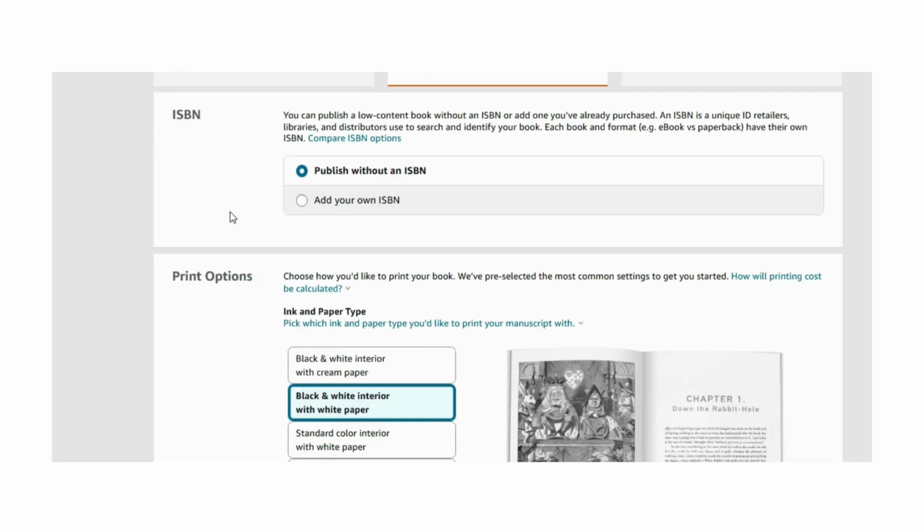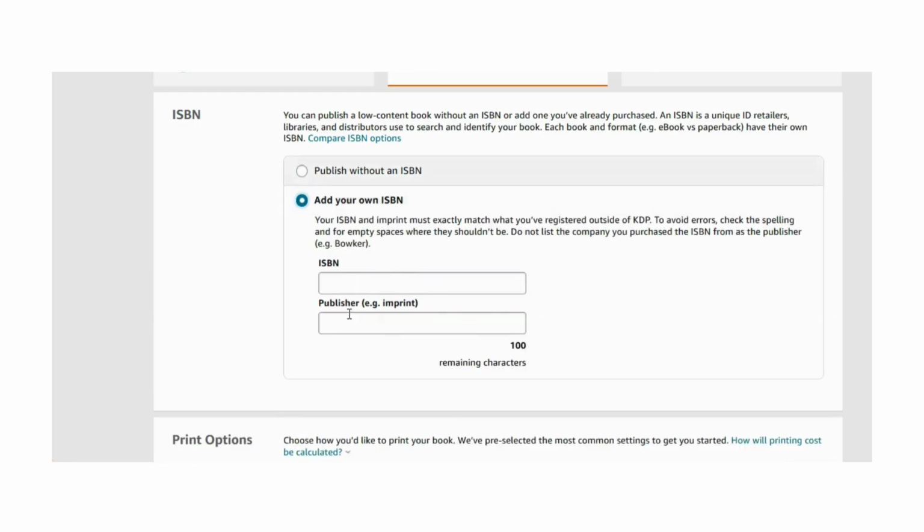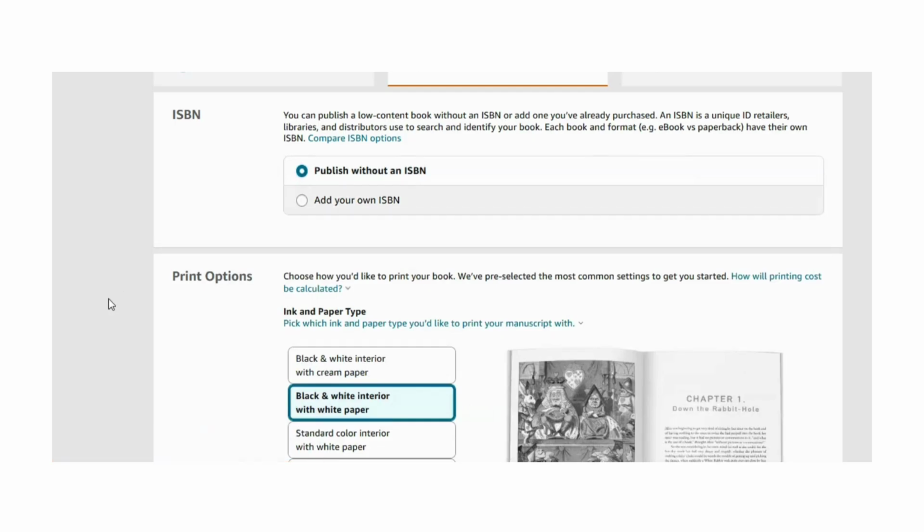Amazon gives you the option to choose if you want to purchase one from a third party seller, or if you want to use Amazon to add one to your book for you free of cost. So you have that option, just letting you know. And if you select the add your own option, you'll just add in the information of the ISBN.